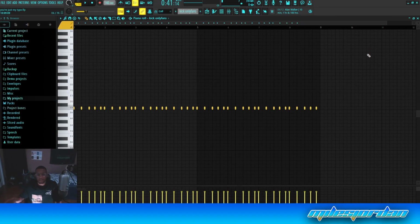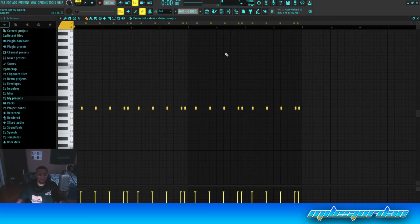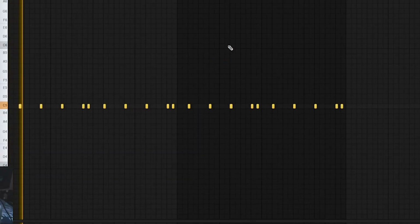I really want this to have a Jersey club feel, so for the kick, it's the classic Jersey club kick. You get the idea. And then for the snap, I wanted the snaps to be more present. I didn't want it to just be empty, so I added some snaps in between here and there.